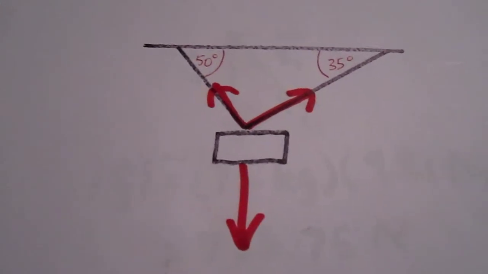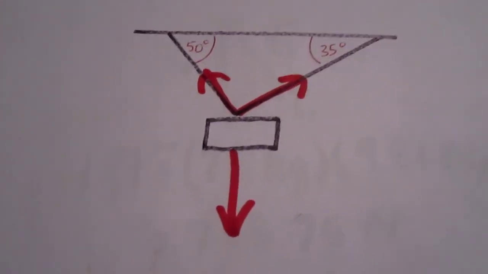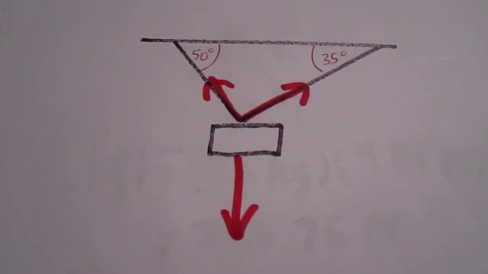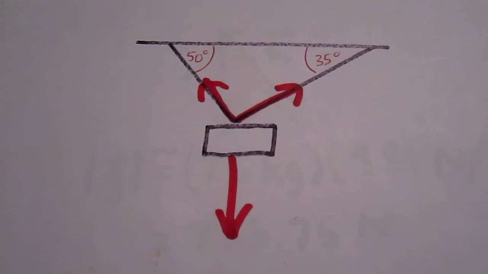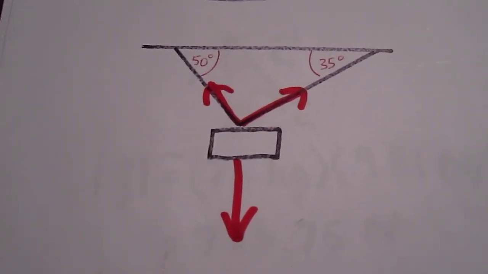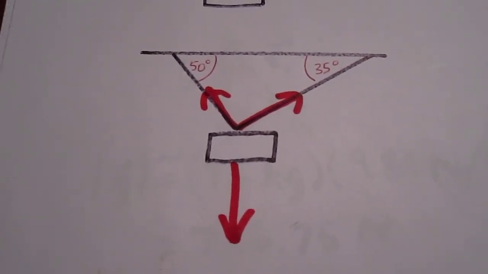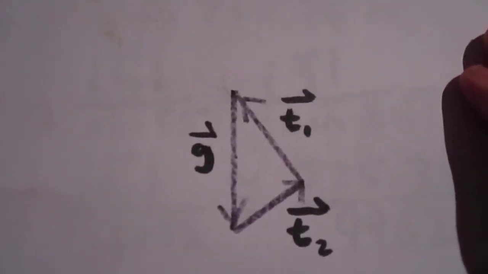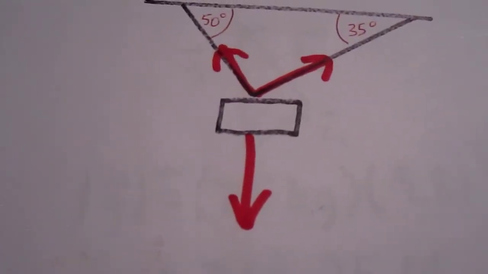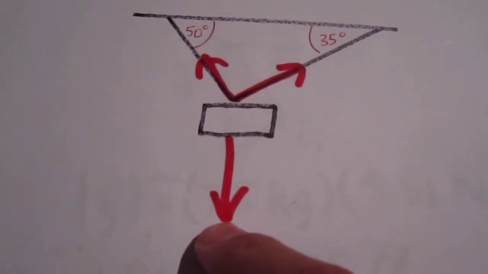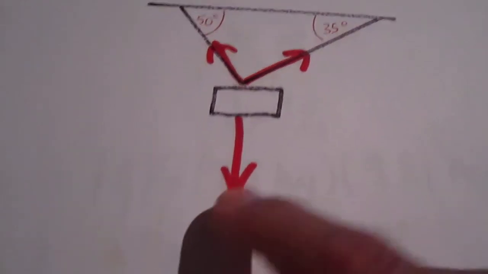So what we have is a situation with three forces, and those forces are in equilibrium. We know that because the weight itself is stationary. It's not moving. So these three forces must all, in a sense, close off a triangle. Here's what I mean diagrammatically. If we take these three red vectors and move them around so that they reveal equilibrium diagrammatically, we get something that looks like this.